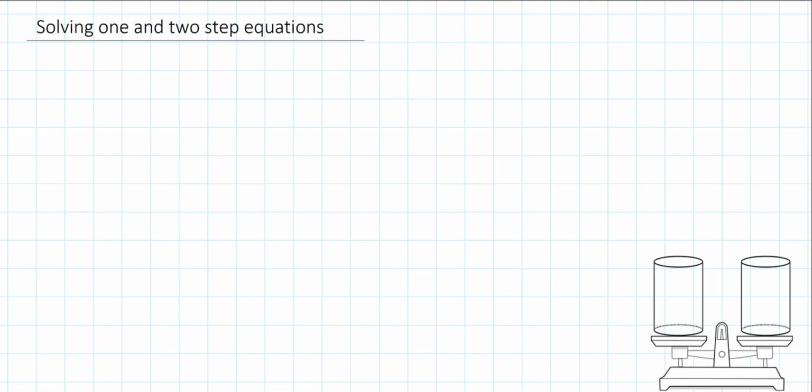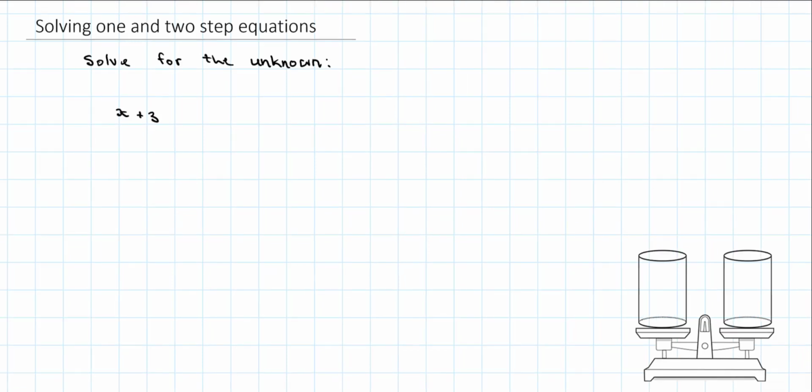Now, this word solving is really important. Let's say the question says solve for the unknown. So we're not evaluating, even though we're finding a value answer. We're not evaluating as in putting some numbers into a calculator and getting an answer. We actually have a problem. Our problem, for example, could be x plus 3 equals 11. Now, there is a unique x value which makes this true. If we find that unique x value, then we have found the answer to what plus 3 gives me 11.